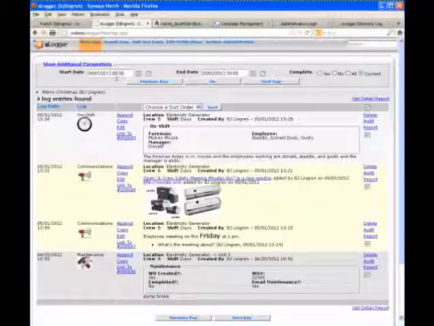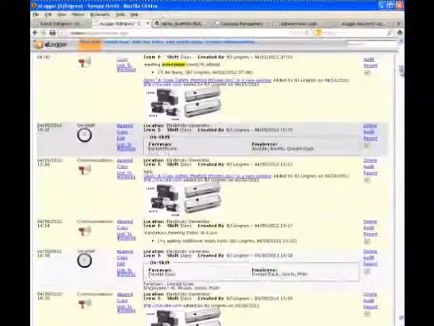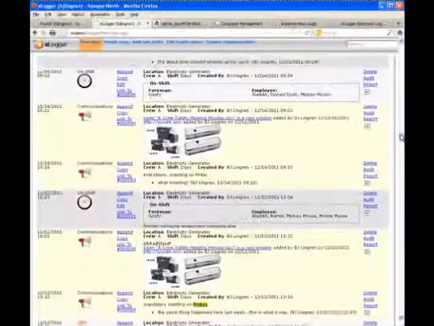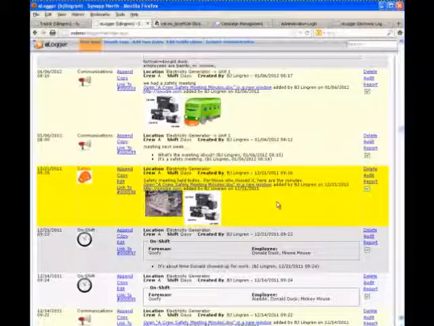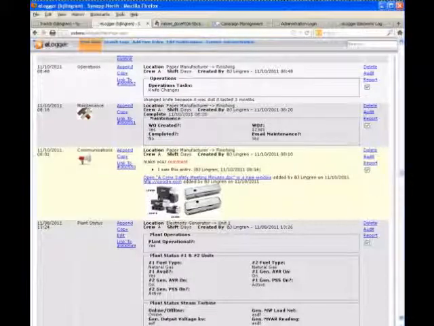And if I were to go back a little bit in time here, because I can use this page to show more records, you can see I can use some really obnoxious bright colors and symbols to make things really stand out. So as I'm scrolling through, it took me about 2 seconds to find that I had a safety entry made into my logbook. So it's very easy to pick things out if you use your colors and symbols appropriately.